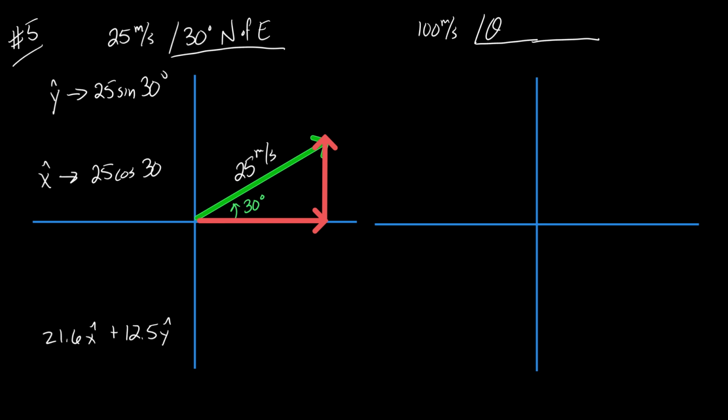The plane has to travel purely in the west direction when it lands. I think the only way that can happen is if some component of the plane's velocity is downwards to counteract the wind. And then the rest of the plane's velocity needs to be to the west in order to be traveling to the west. So I think we need a vector that looks something like this for the plane. Any question about how I came to that conclusion?